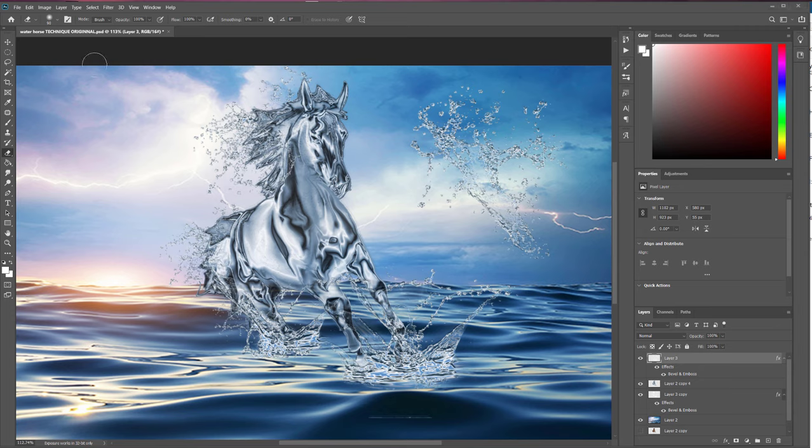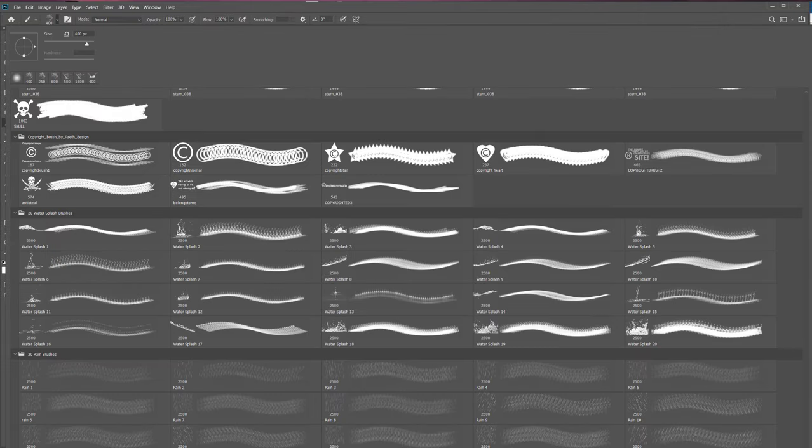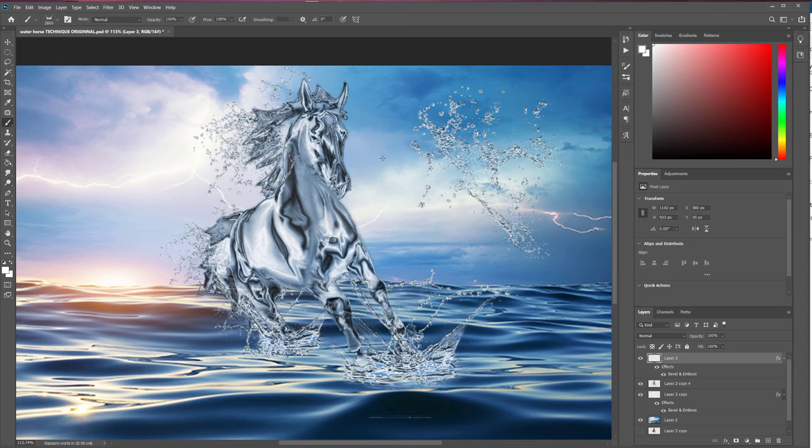Check this out. We're going to select this brush again. Go to the brush. And let's do some water with the ears. So you can't see the brushes, but when I double click them, you'll see when they come up. All right, so right here, we're going to use this splash for the ear, right? So let's put it here. Hit that splash like that. There. And then we'll go in there and erase it.